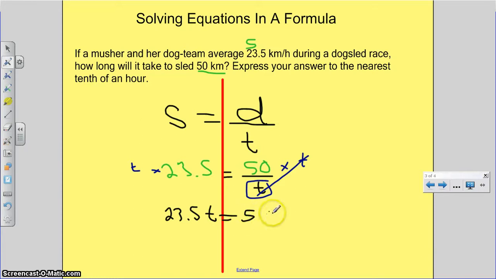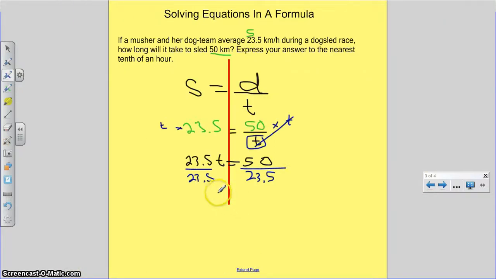And so our last step is just going to be to divide as you would normally by 23.5 on both sides. So in this one we want to make sure we get our units right. I'm using a mouse here tonight, so it's a little bit messy. So whatever our answer is there, it's 2 and change, 2 decimal something. So we want to make sure we get the correct units there.